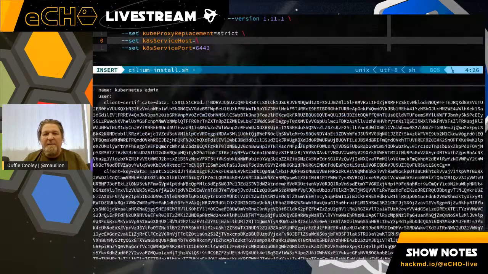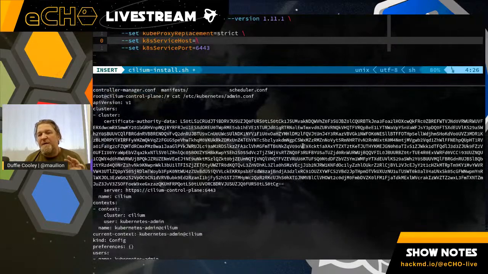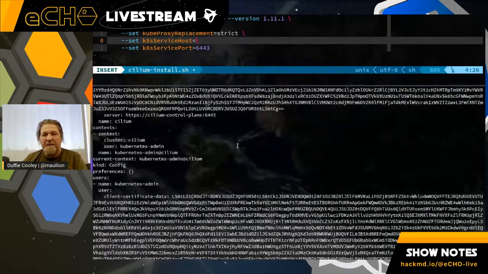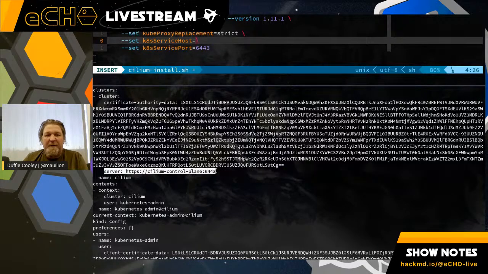And that admin.conf gives us a view of how the cluster is configured in such a way that the kubelets can communicate with it. This admin configuration is my kubelet configuration to interact with this cluster. It lives the life of the cluster, and as soon as I tear the cluster down, these credentials will no longer be relevant. But inside of here, we have the server line.